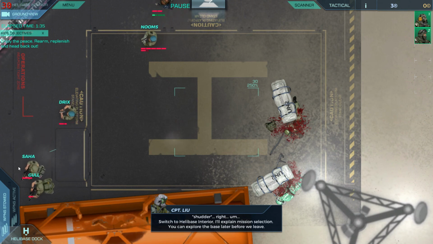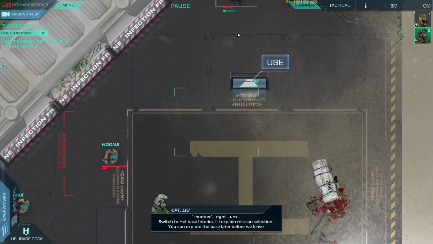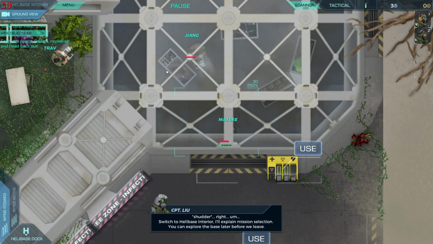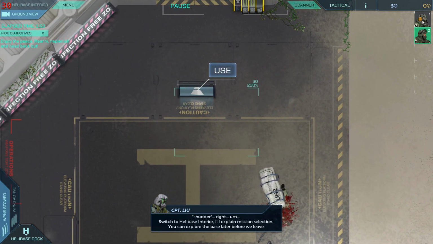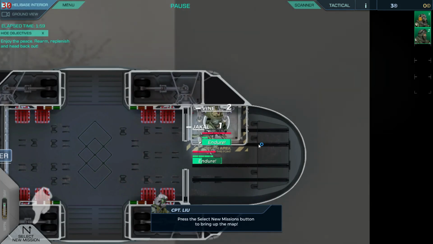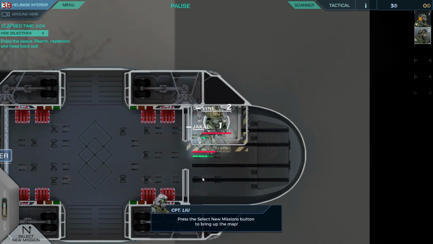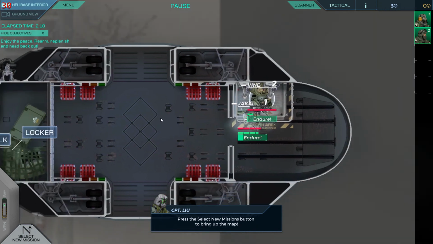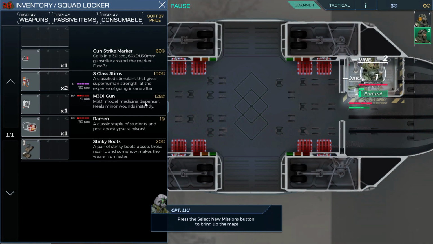Okay, but see, here's where everybody wanders off. And I don't really seem to have any control over any of them. See what I mean? Like, none of them. You can explore the base before we leave, but... Why can't I unboard these guys? What's in the locker? Ooh, all kinds of stuff.